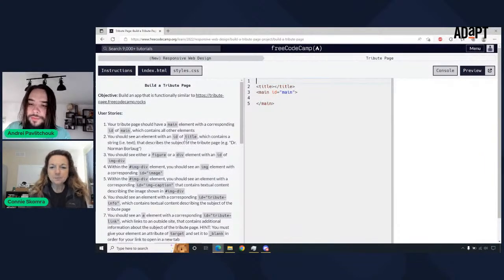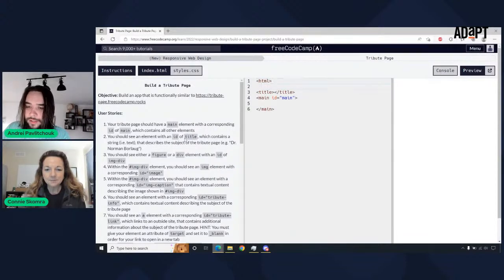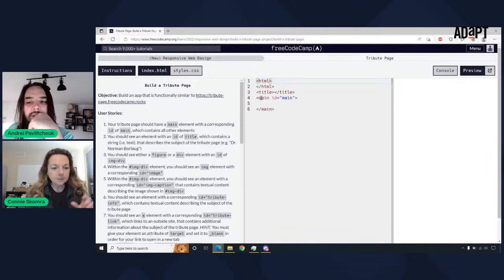We need to add something else in here. What is it that we usually need? At the very top, the first line is the doctype.